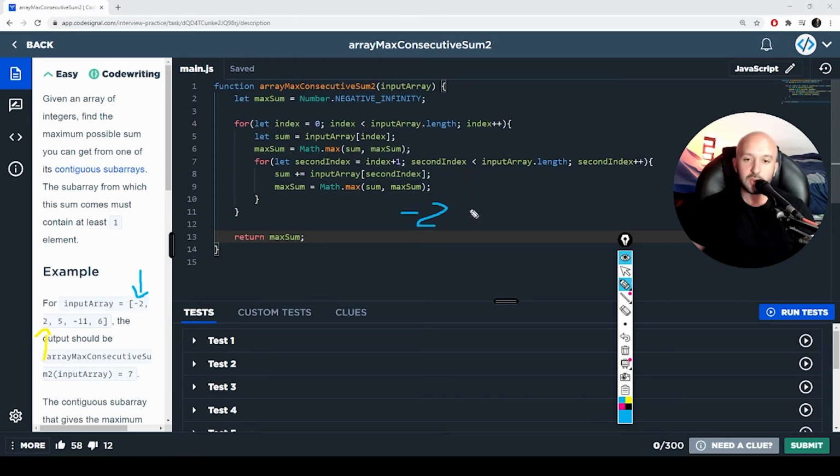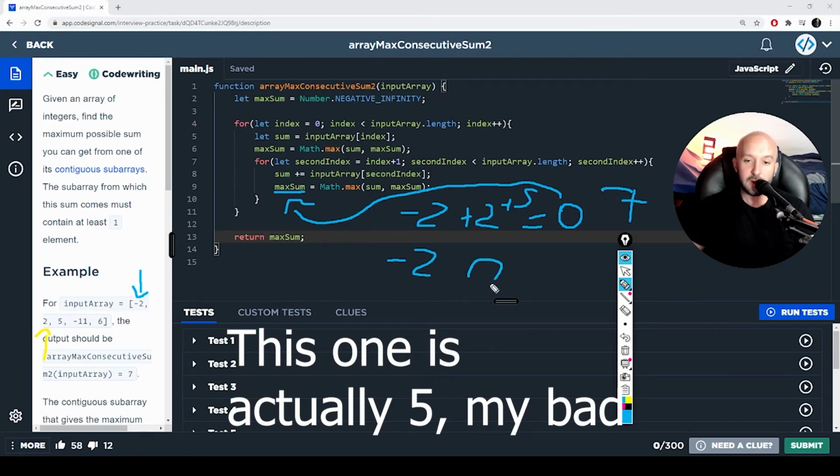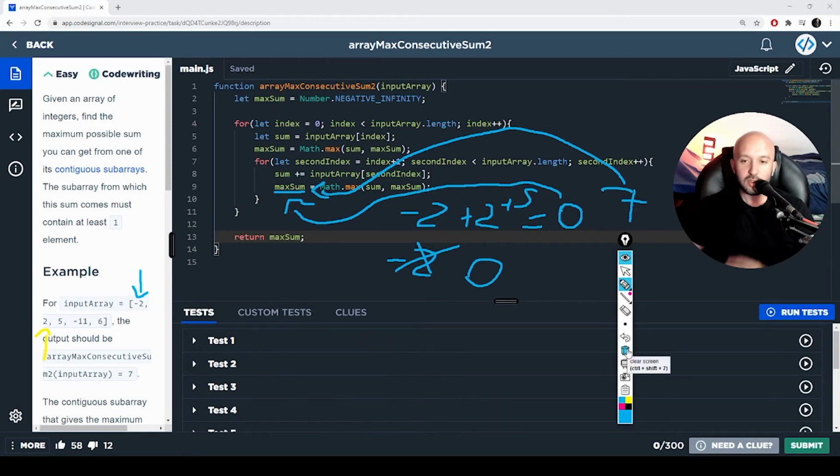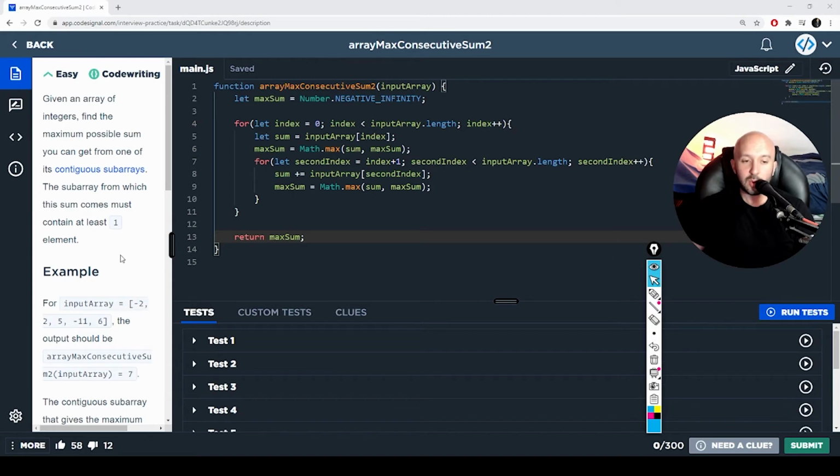So this will do -2 + 2, for example, in the first loop, and then we will check this sum against the max sum, which at the start will be -2, and then this will be 0, of course, and this other one will be -2, so then this will update the max sum and move to the next element, which will be +5, and then we will compare 7 against 0, which is the max sum. And then we will update the max sum variable with 7. So you get the idea. Basically, we will be accumulating through each of the elements, and whenever we find a sum that is higher than the max sum we already have, we will update that into our variable.